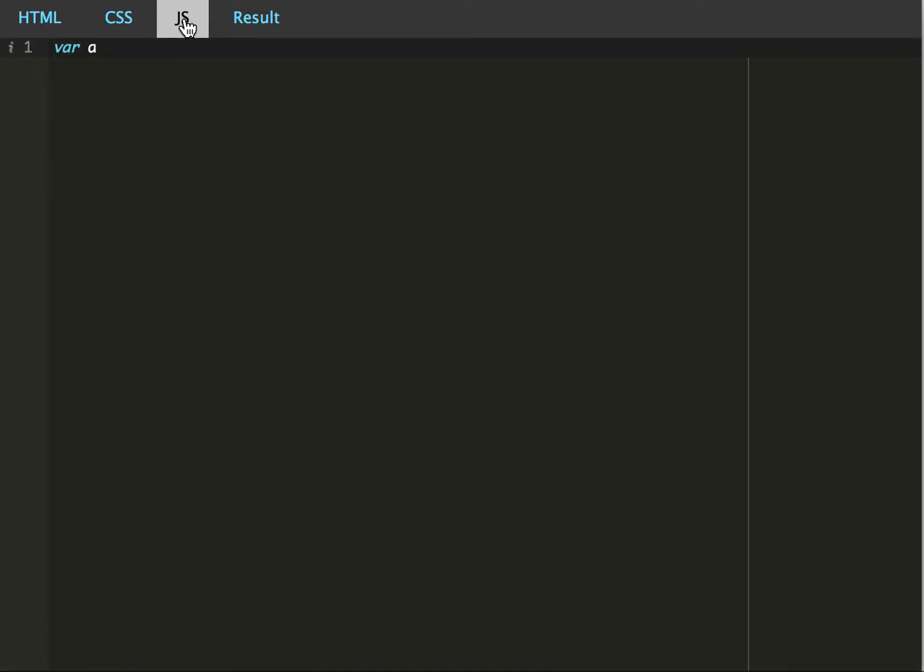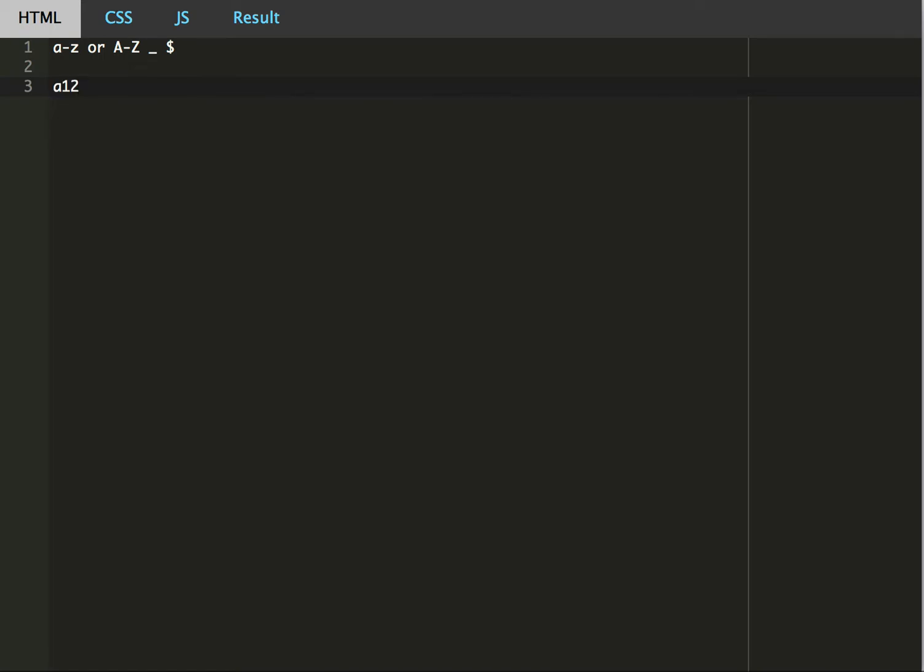But first, there are some rules to follow to declare a variable in JavaScript. The first rule is the name of a JavaScript variable must start with a letter, that is small a to z, or capital A to capital Z. So you can have any letter, the underscore, and the dollar symbol. The second rule is that after the first letter, we can use a digit. So you can have a variable name like A12.